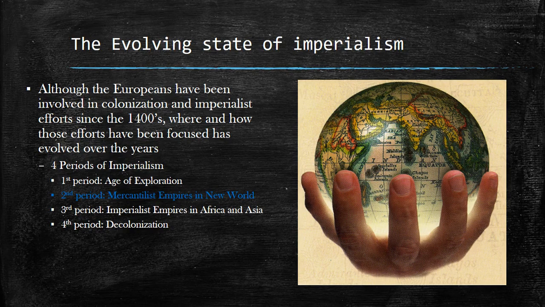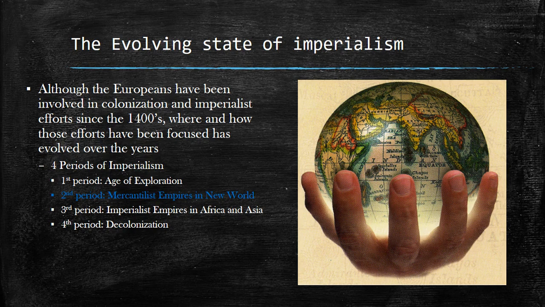But as we talked about last time, there's a lot of this imperialism. It's going to be a huge trend in European history, from the age of exploration all the way up into the mid-20th century. And it's broken into four different stages, at least in most historians' minds. First, you have the initial age of exploration, where the Spanish are really dominating the events, but you also have the Portuguese as well.